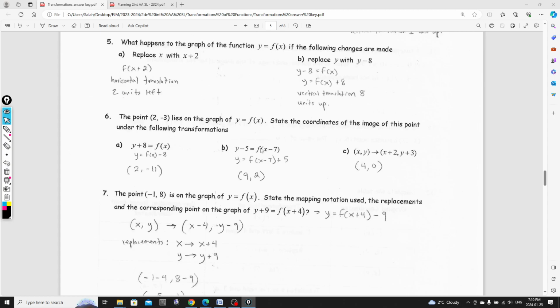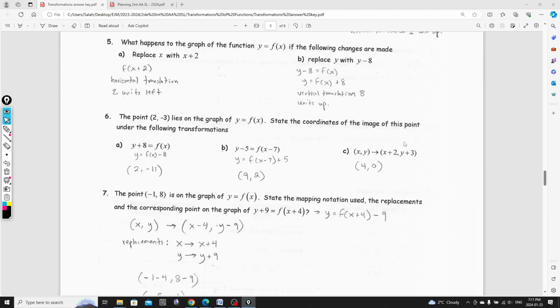Now for B here, again, isolate y. That should be your first step. Once you do that, it just makes it so much easier to see what's happening. I've got a shift of 5 units up. That means I'm going to say -3 plus 5, which gives me 2, okay? And then I've got a shift of 7 units to the right. Okay, well then that means that point is going to shift to the right 7 units. That means my x coordinate is 2 plus 7, which is 9.